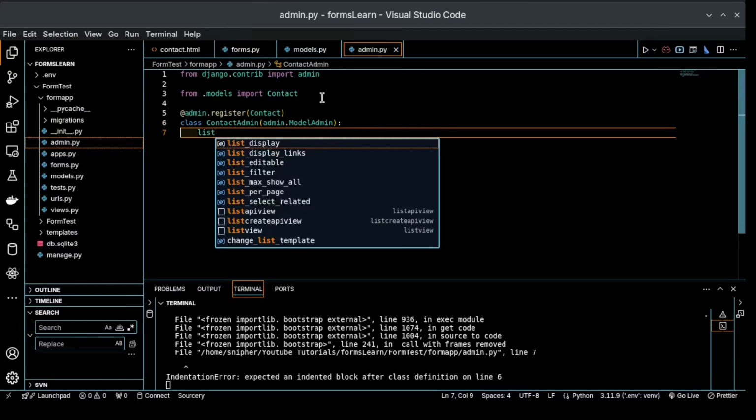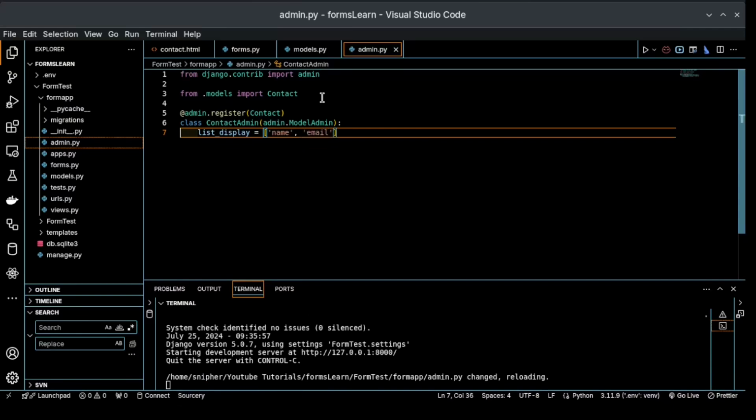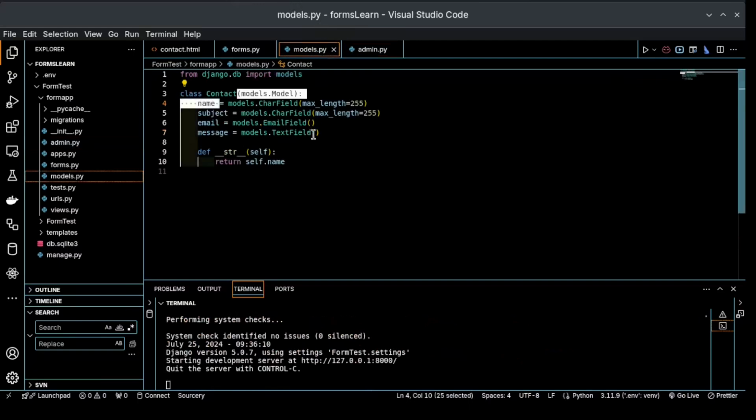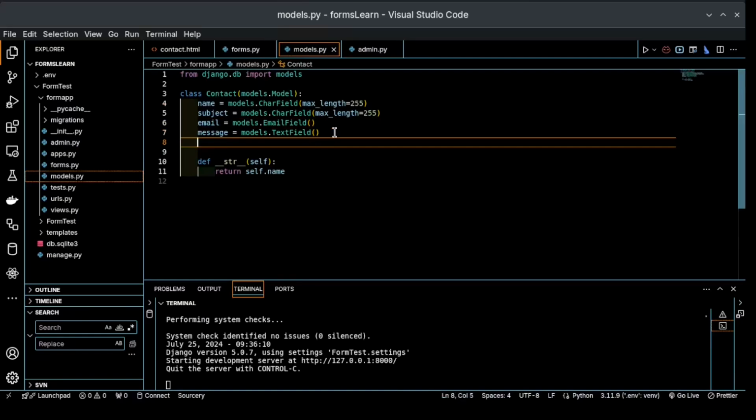So let me set list_display. I want to list all the fields that I want to see in my contact table. So I want to see the name, the email, the subject. We can as well add the time that this contact was created.